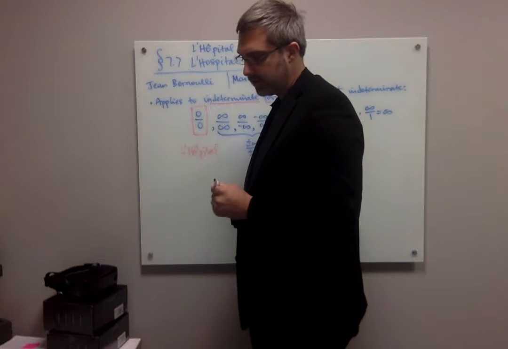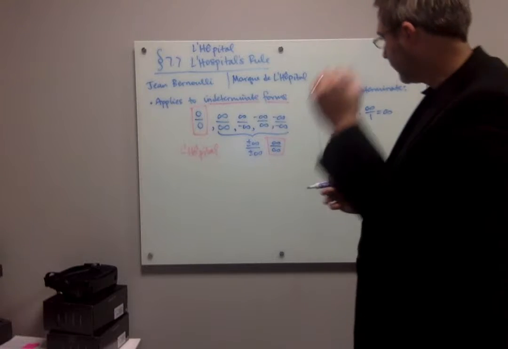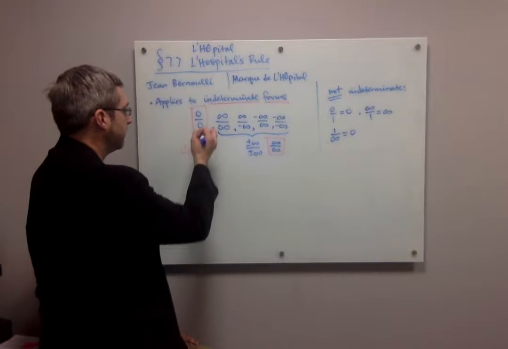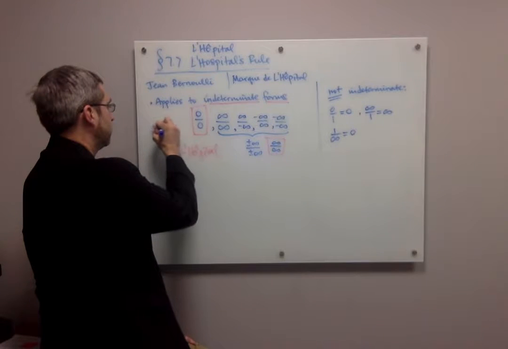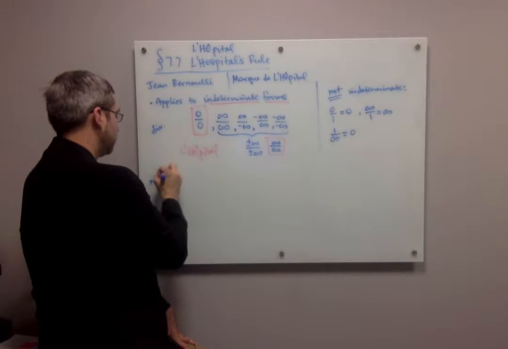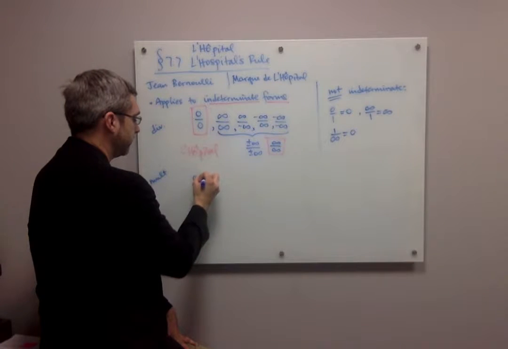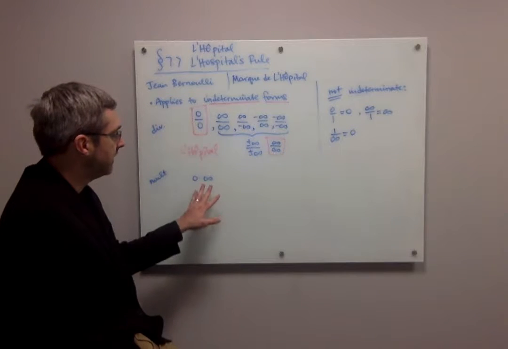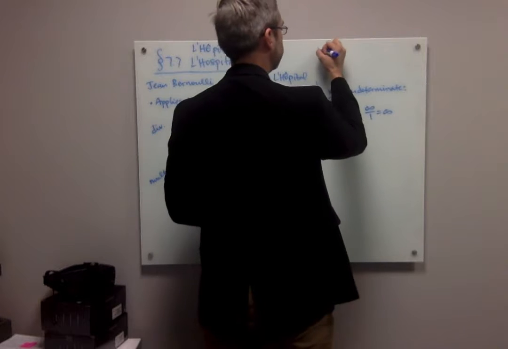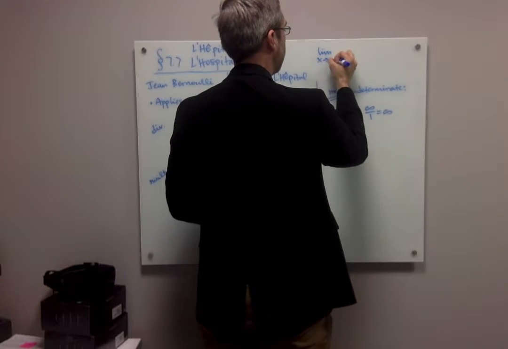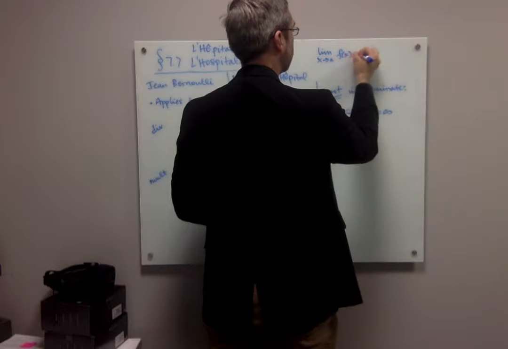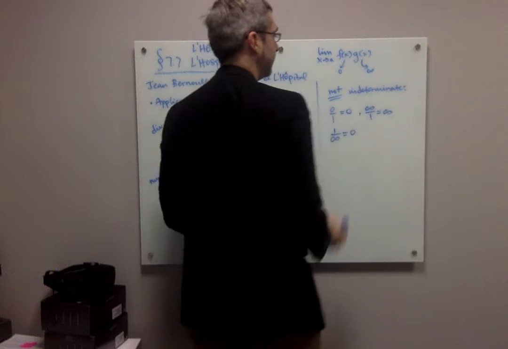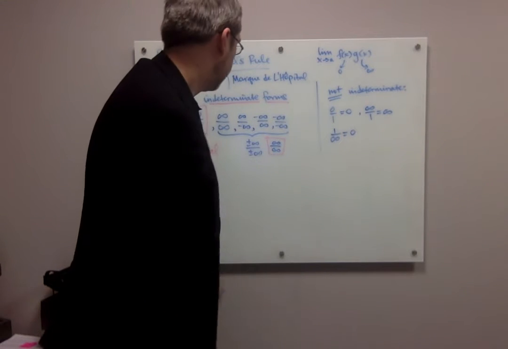There are some other indeterminate forms. Let me go ahead and give you a few other examples of indeterminate forms here. So these are division ones. There are multiplication indeterminate forms too. The most famous one is 0 times infinity. What this means is we're looking at a limit of the product of two things where one of them is getting super small, it's going to 0, and the other one's getting super big, it's going to infinity. So let me give you an example here.